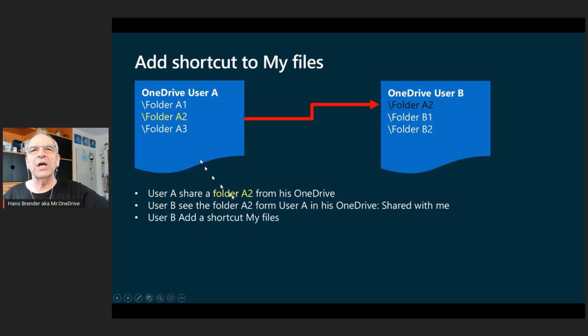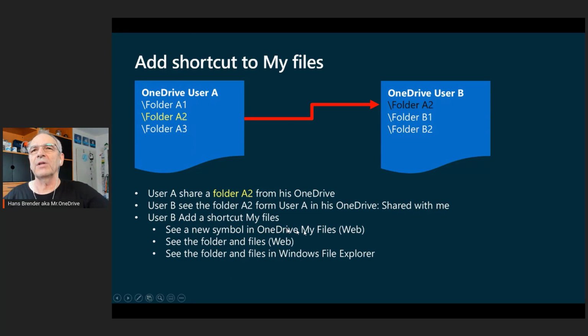And if I do not want it anymore, I can skip it. So see a new file in OneDrive in the web, see the folders and files on the web, see the folders in Windows File Explorer, see the folders in iOS, see the folders on all machines you have. Standard things is the different way. In the old days, if you say, I want to synchronize, it's only on your machine. If you say, I do not want to sync it anymore, it's only on your machine, but the files are never deleted. You have no sync anymore, but they're not deleted. And now that's a different one. Add shortcut to my files, establishes on all your machines.